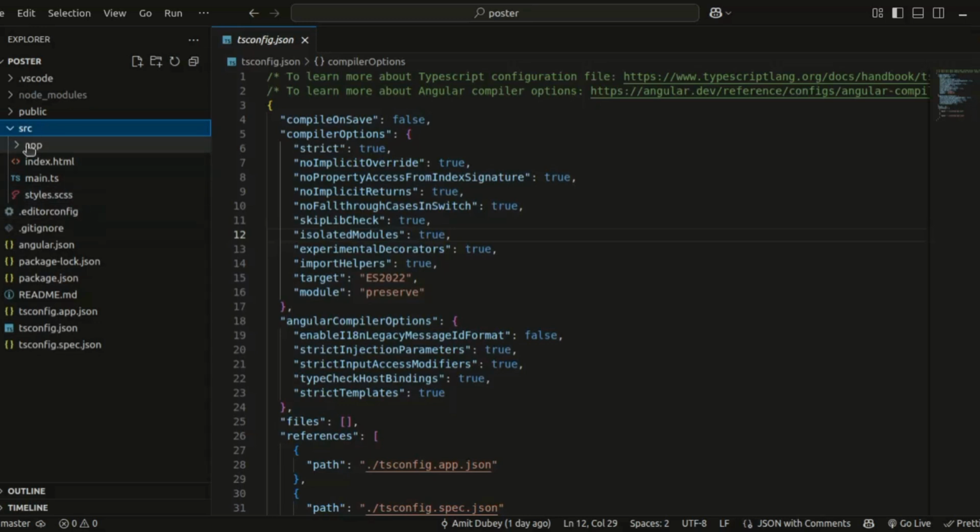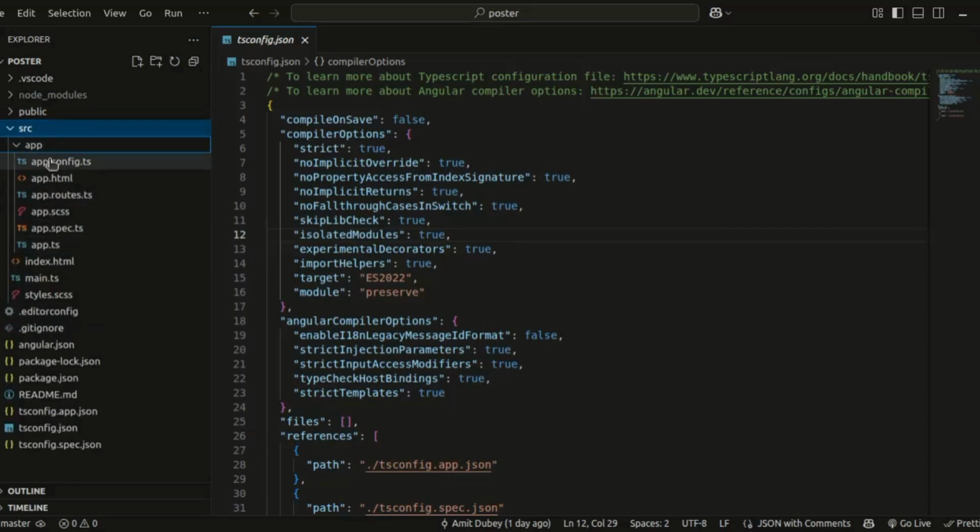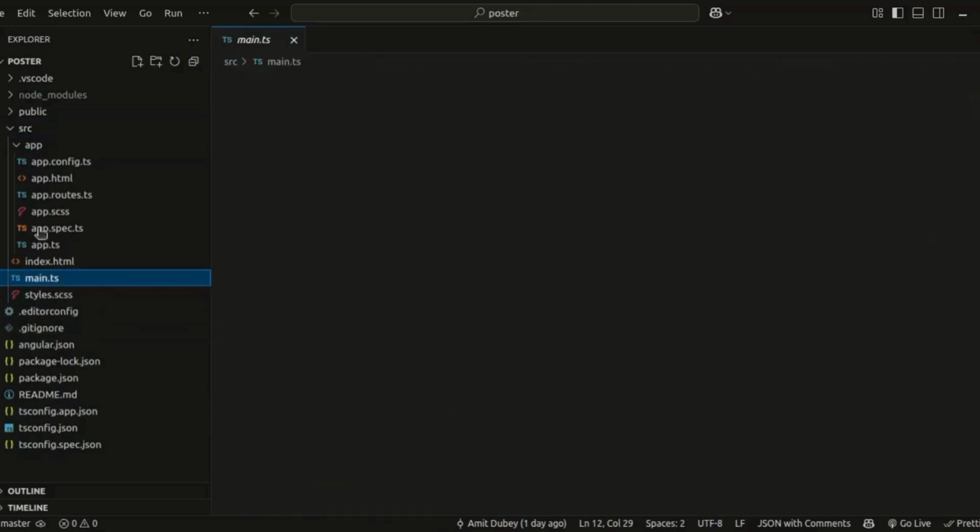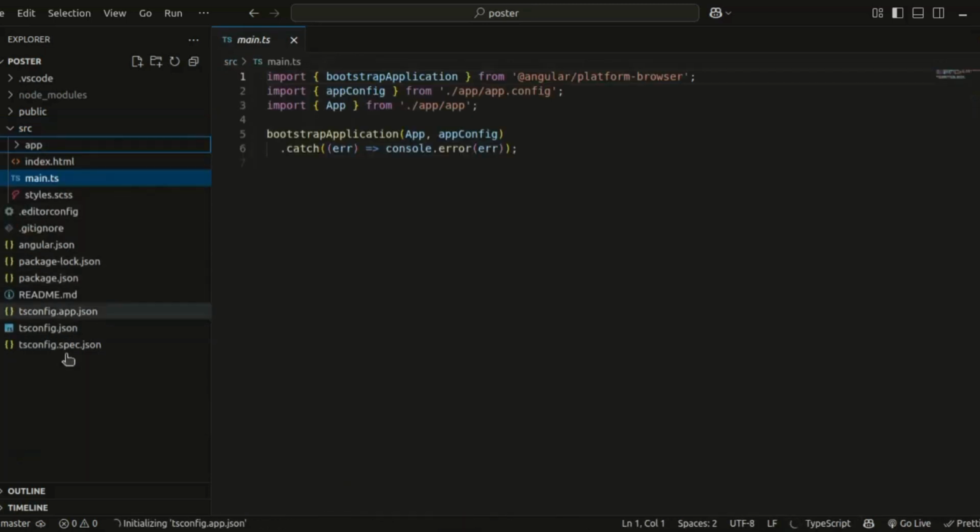Next is our main component, which is the root component. This is the component which is triggered first whenever the Angular CLI serves the application and runs it in the browser. And there is the main.ts file, which is the main entry point. The main.ts file serves as the main entry point for the Angular application, which bootstraps our root module.